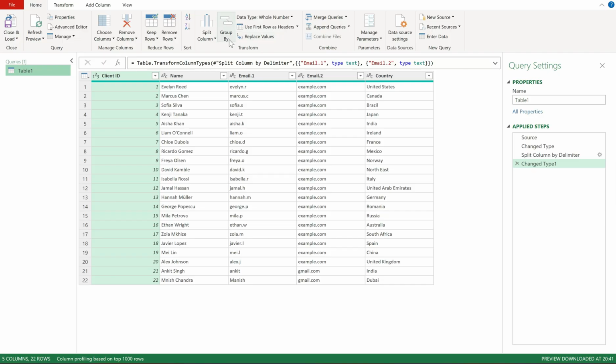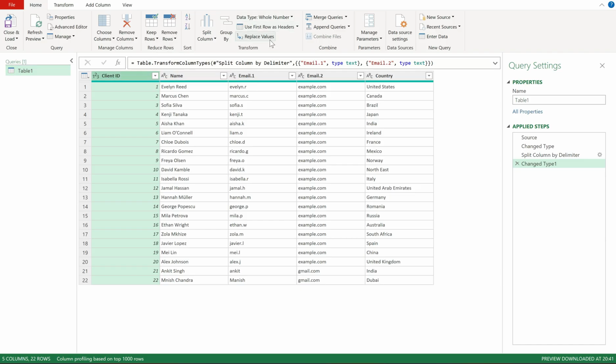The Group By function is an important function used in Power Query, but we don't have sufficient data, so we will view it after some time.